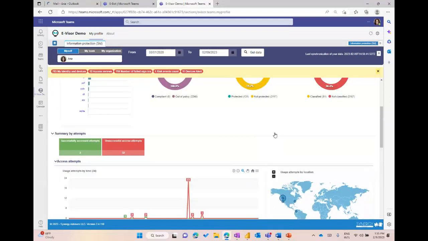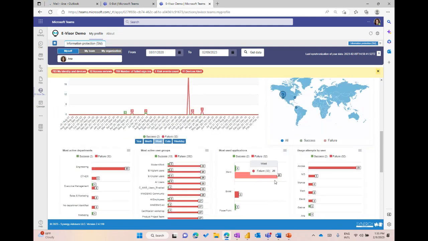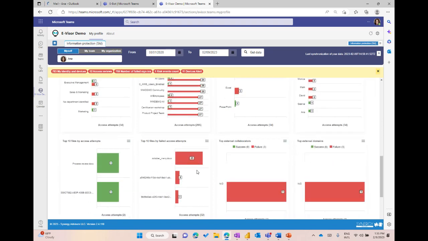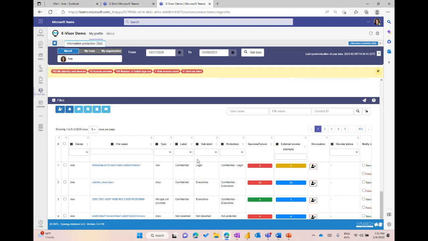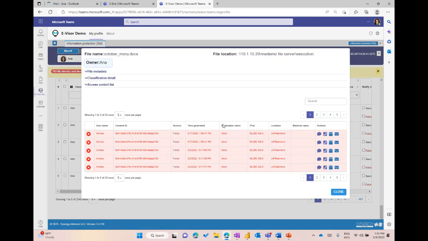So yeah, as I mentioned before, in this scenario, this is the platform of the eVisor Teams app. Anna will go to this Info Protection tab, and if she wants to see the users that have tried to access a document that a member of her team requests access to, she needs to click on this tab and open this option to see all the information related to the documents that she has shared with a lot of people over time. And she will be able to see the users that have tried to access this document.